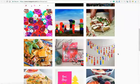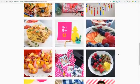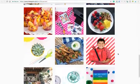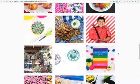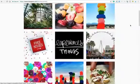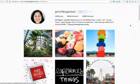Yeah, she shares her own content. So instead of the user-generated content that we've been talking about so much, these are her actual images, and she's creating all this content, which is so impressive, that she has the time of day to make all these amazing recipes and DIY projects. One of the first things I noticed about her account was her actual profile picture. I think that really stands out. She looks so excited, and you can just tell that she's a fun, happy person that you would want to go grab a coffee with.